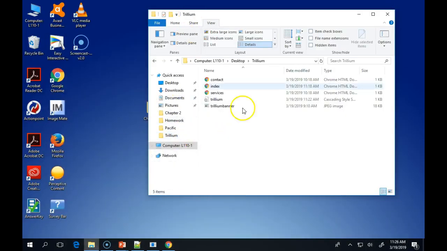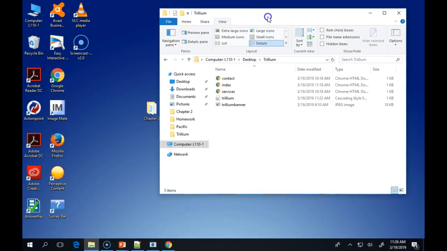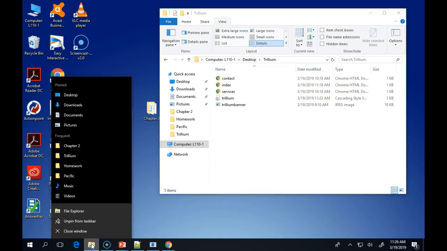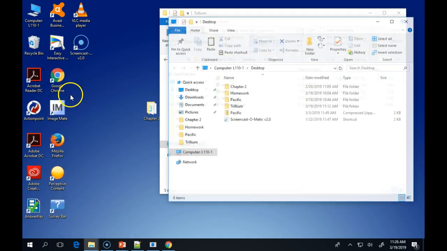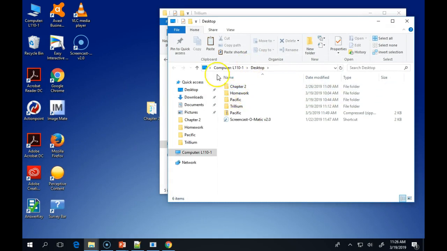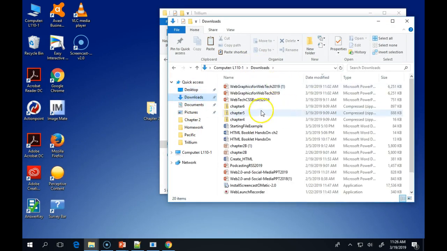So I hate to be stupid, but I work on a Mac all the time now, and I cannot remember what I'm doing. How do I get another window to show up so I can drag and drop from one to the other? Just click on it, like right click, and then open another one. You don't need a second window though. That little sidebar works as a second window. But I want to have the two of them, right? You want to have two windows? Yeah, just open one, and then it'll open up. Okay, I got to think where I went. It's on the desktop, and no, it's on downloads. Dang it. Okay, thank you. I have two windows open now.